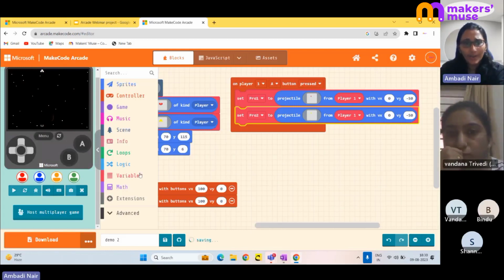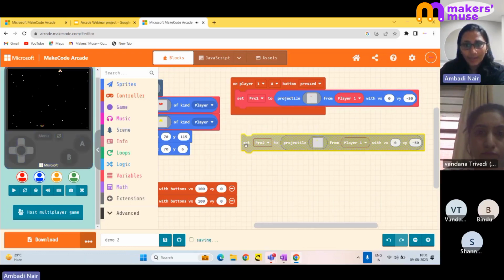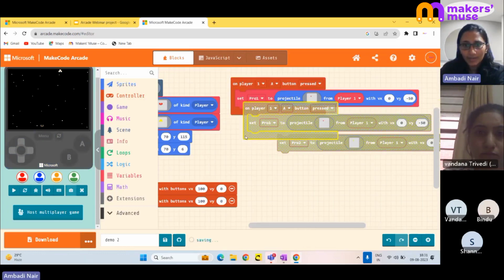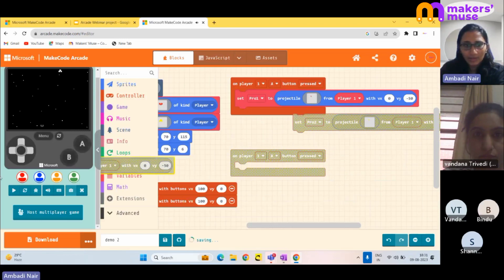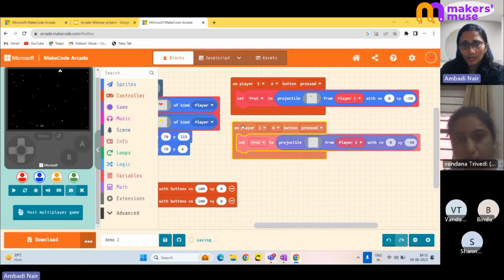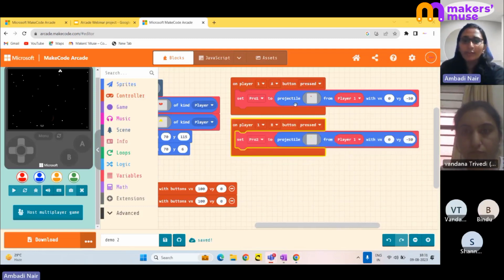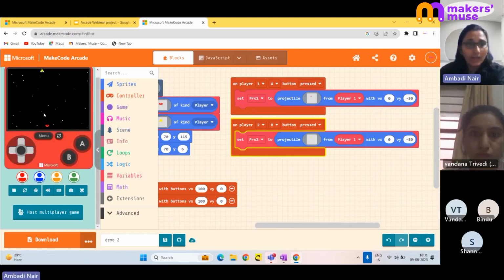So I'll do that. It became yellow, and now if I play this, there is something wrong. If I play for yellow, and I'm shooting, nothing is visible. And now I have made one more mistake. I need to actually get the whole thing duplicated and just take this out. Put it in B. See, it's a separate thing because we are coding it both for B and player 2 pressing B. Now, again, if I play, you will not see the bullet because the bullet direction is wrong there.